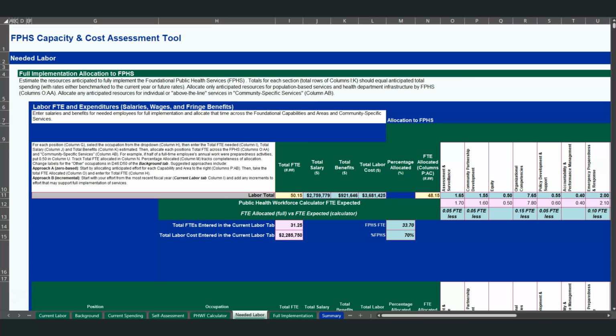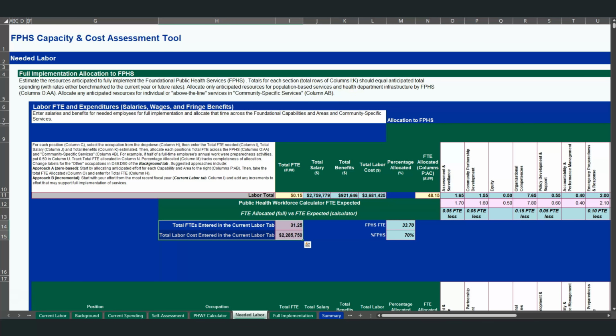First, if you use the Public Health Workforce Calculator, described earlier in this video, the Public Health Workforce Calculator FTE expected will be present below the totals to offer you FTE targets, and also a difference between totals from the table below and those targets. Consider the targets carefully, as the calculator may not fully understand your jurisdiction and may over or underestimate.